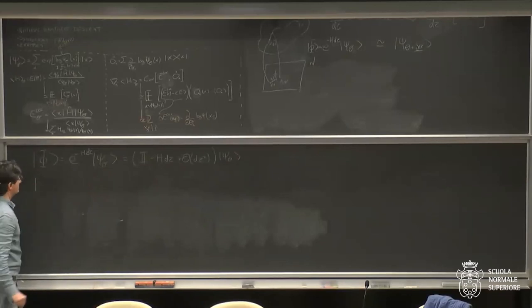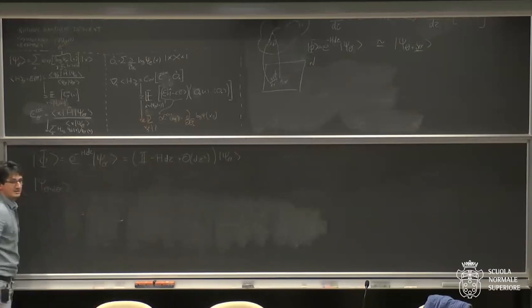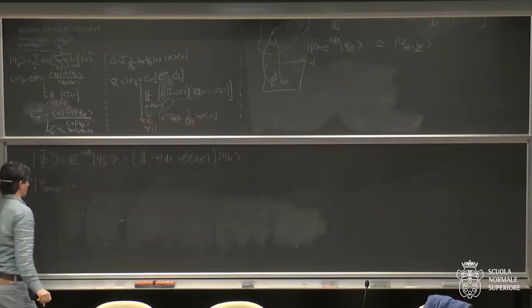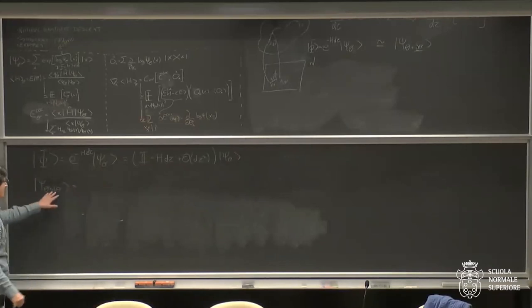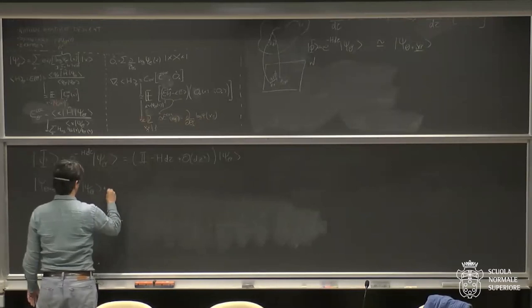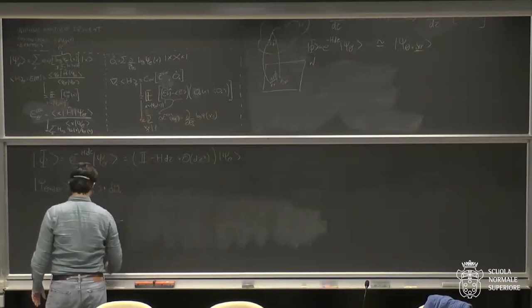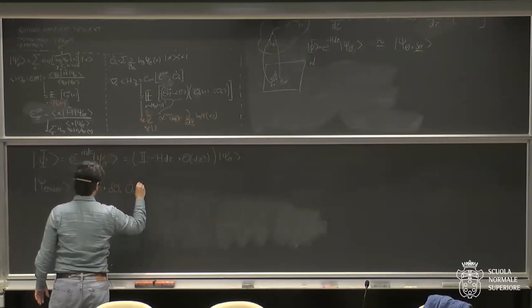And now I can consider the other object, so the psi of theta plus delta theta. And I can also expand this one. And I can assume that, realistically, if I take small steps in time, then also the parameter should change relatively little. And so I can Taylor expand this around theta in delta theta, and I will get something that looks like psi of theta plus delta theta I O I psi of theta.